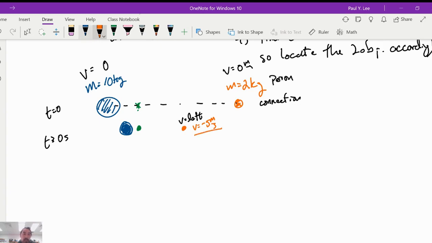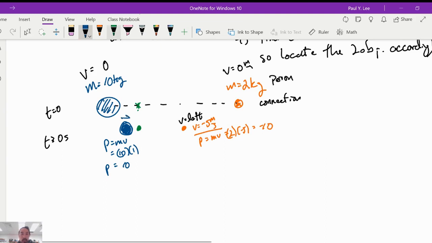So that means that the momentum of this person, so momentum is mass times velocity. The object originally had a mass of 2, and the velocity will be negative 5, so the momentum will be negative 10. So that must mean that the blue object's momentum also has to be positive 10, because positive 10 plus negative 10 gives us 0. The object has a mass of 10, so the velocity has to be 1. So the momentum is 10.